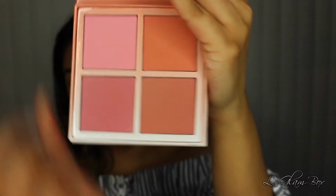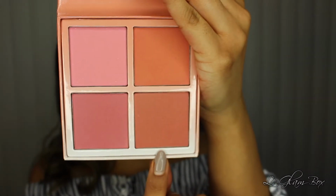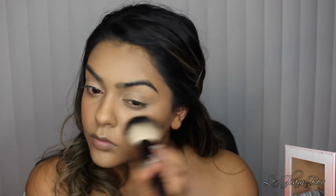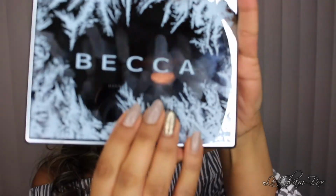Now, of course, I'm using my Anastasia Beverly Hills Blush Kit. This is the Radiance Blush Kit, and I'm using the color Terrace with my Morphe B47 brush. You can use any blush brush that you have. Yeah, I just decided to use this one.